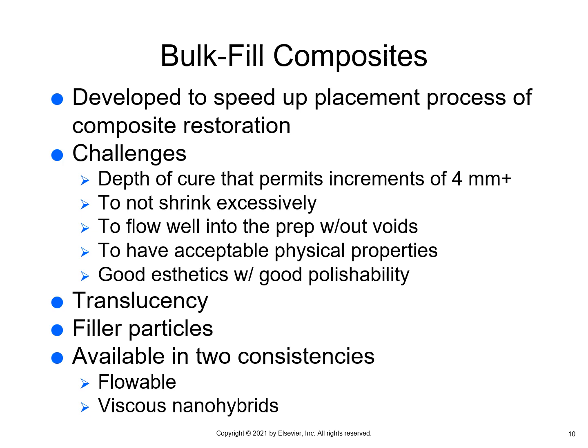We also have what's called the bulk fill composite. These were developed to speed up the placement process of composite restorations. If you remember, we talked that composite should only be placed at 1 to 2 millimeter increments at a time. That way we don't have micro leakage from the shrinkage that happens as they cure. These bulk fill composites are designed so that it will permit increments of 4 millimeters plus. So they don't shrink as much.